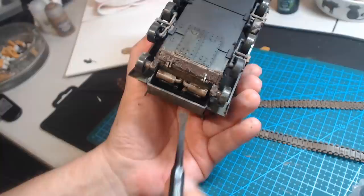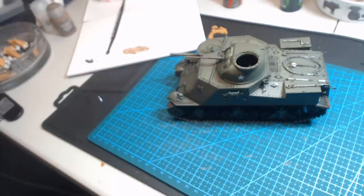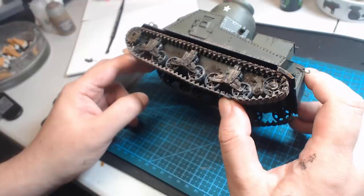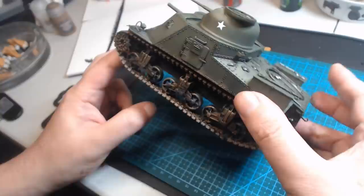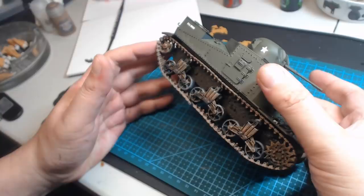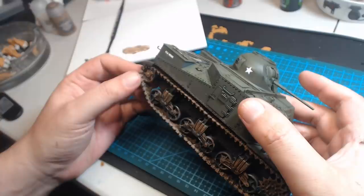The next thing I'm going to do, and this is going to help bring out the edge highlights as well as deal with some of the shininess around the spot washes and particularly around the rivets that I was doing with the Nuln oil earlier, is I'm going to do a process that's known as dry brushing. Now this is one of the very first painting techniques that I learned, and it's not really recommended so much if you're doing fine detail work on a small character figure, for example, unless you're planning on going over it with glazes and other layers.